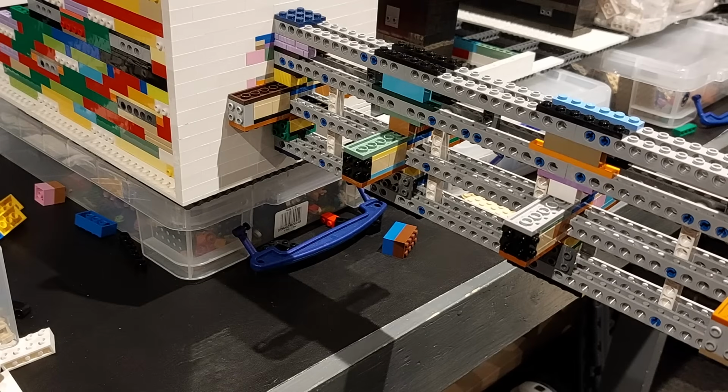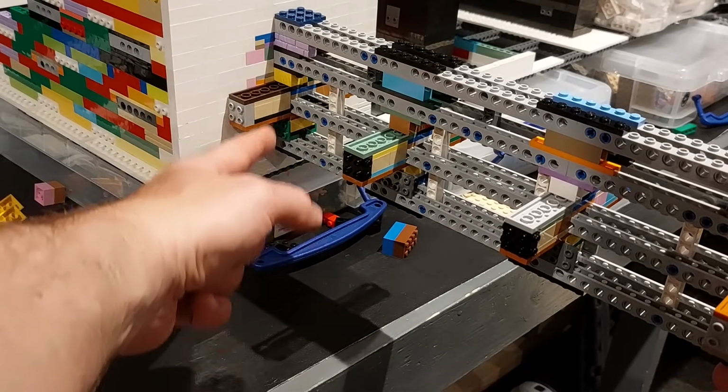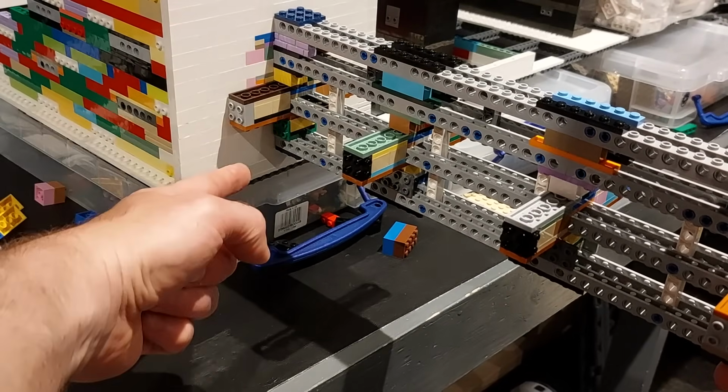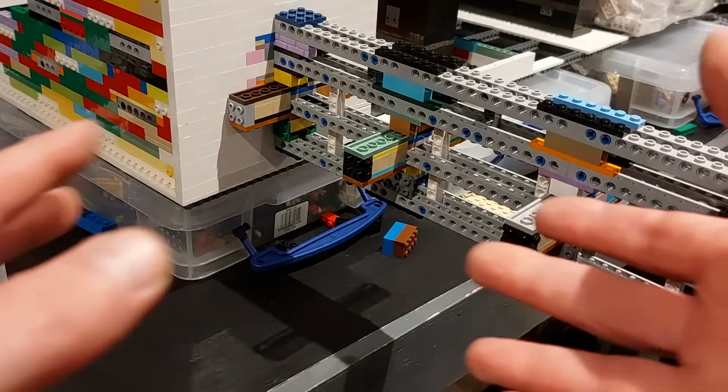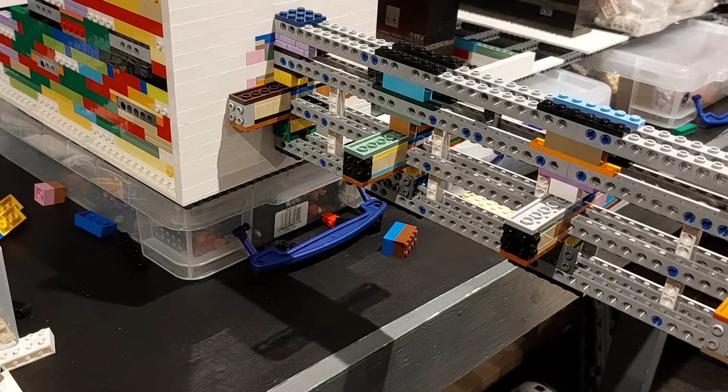It seems to be working absolutely fine. There's not much movement on this, so I think the fact that these bricks here are up against the wall, and the same there, stops it from tilting a little bit. But the fact that it's in so far as well means that we haven't got any problems with that.